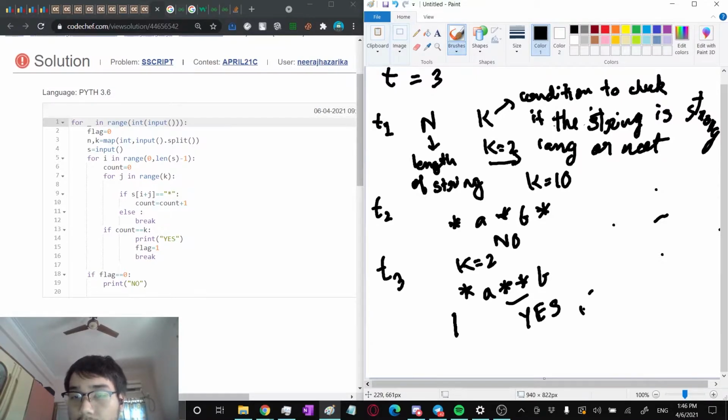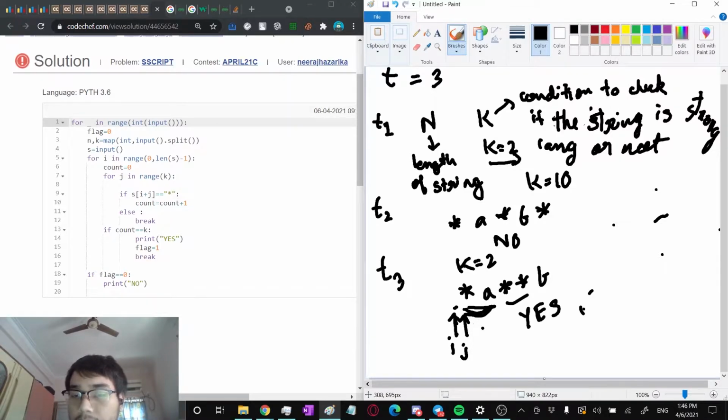There are two loop pointers, I and J. This is I, this is J. First I will be in the first position, then J will be at the first position. Then I thought of checking these two first. If both are stars, then print yes and break through all the loops.